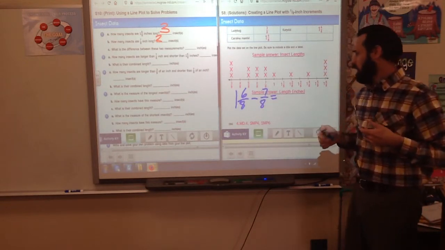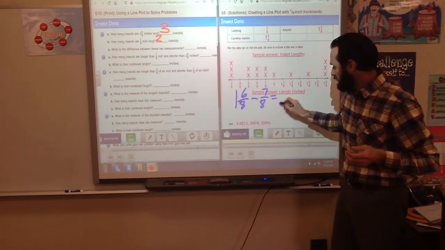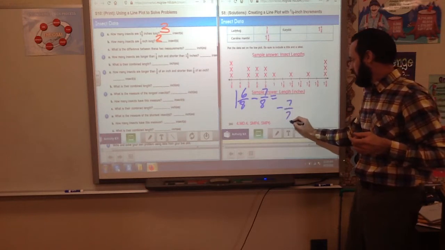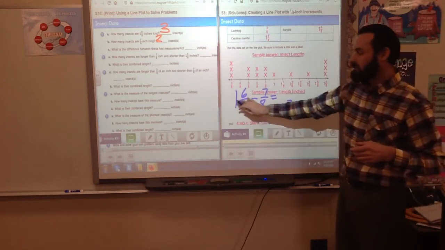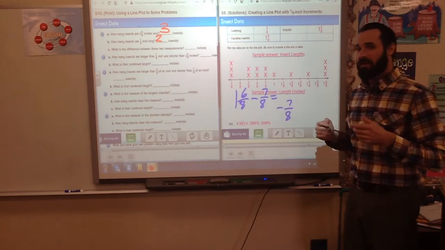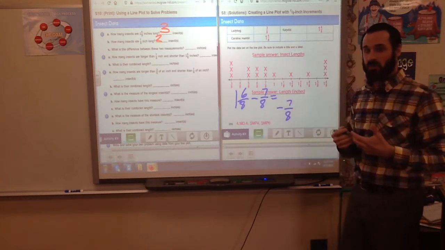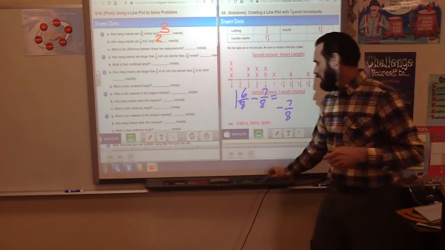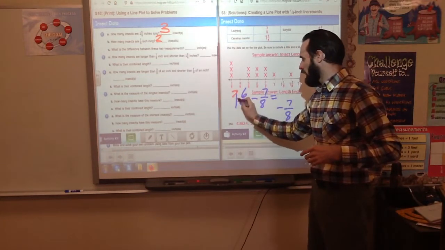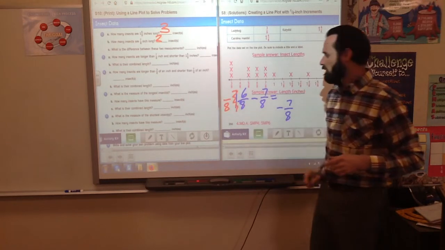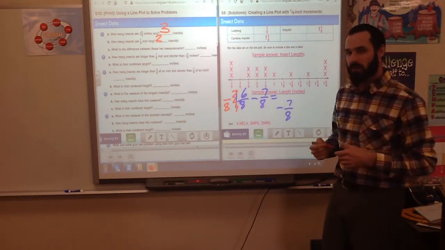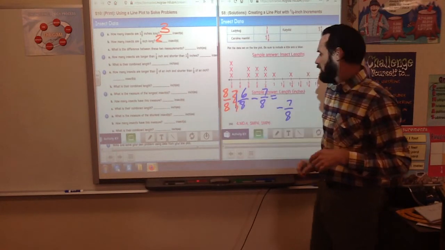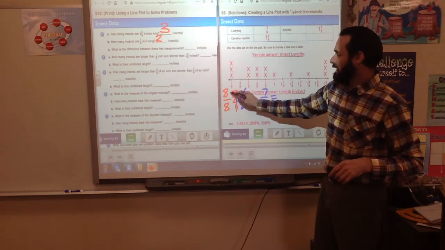We've done this before. What you know is that this second part of the equation is going to stay the exact same. It's going to stay minus 7/8. What we have to do is regroup that 1. We have to turn that back into a fraction. Now if it's bigger than 1, we take 1 away. But here we just have 1. So if we were to write 1 as a fraction over 8, what would that be? You fill that in. It would be 8. So this 1 was like having 8/8.